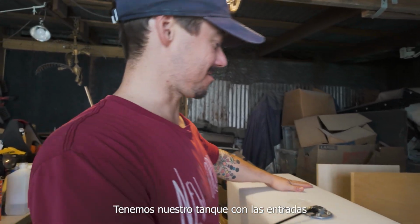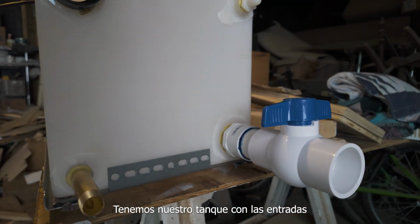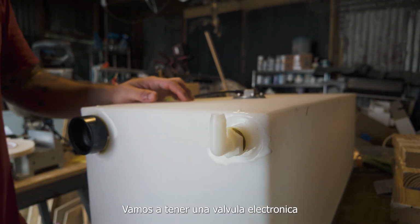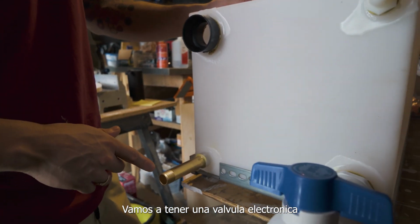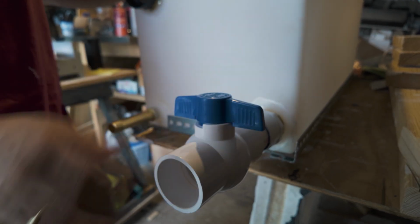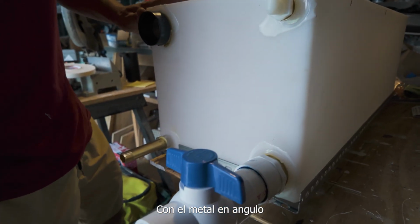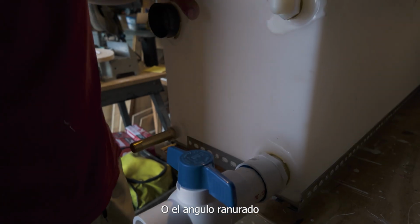Alright, so we've got our gray water tank with all of our inlets, the air tube so that this thing doesn't become a vacuum. We're going to put our electronic ball valve right here, as well as this, our manual drain valve if we ever need it. And we made the whole rack out of angle iron, or slotted angle.